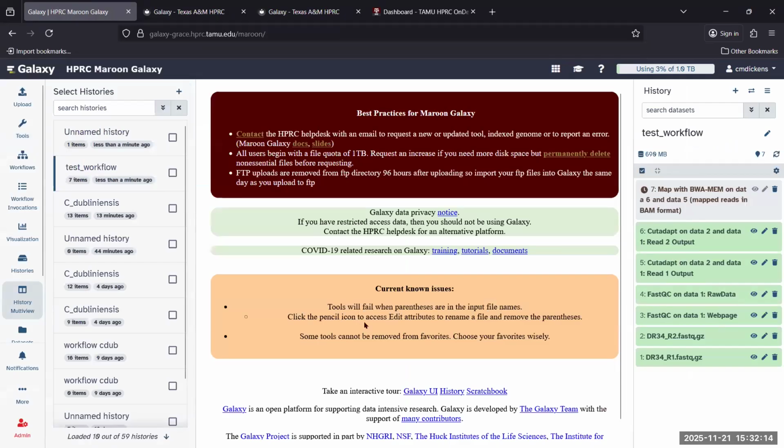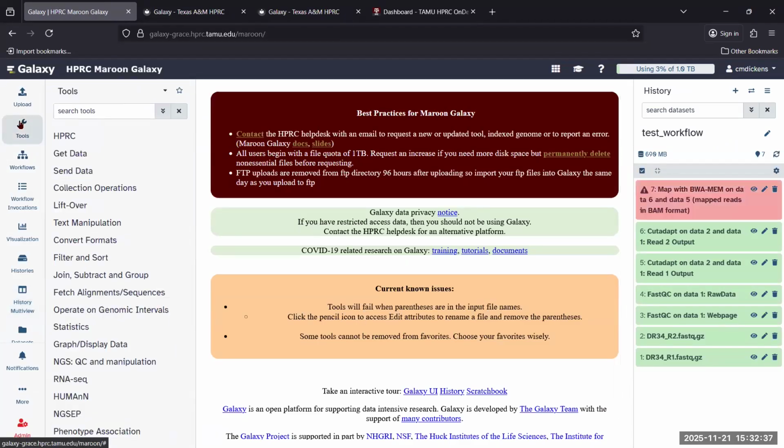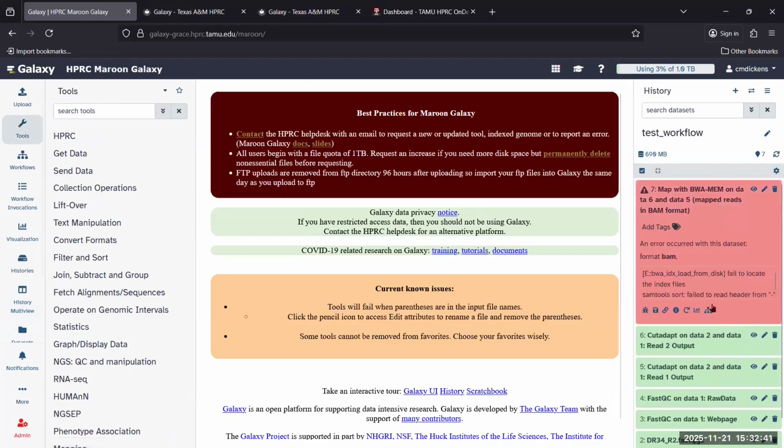All right, that one's got one more step to go. Oh, something went wrong here. What we forgot to do is index. I didn't create an index from a history. So I need to edit my workflow.